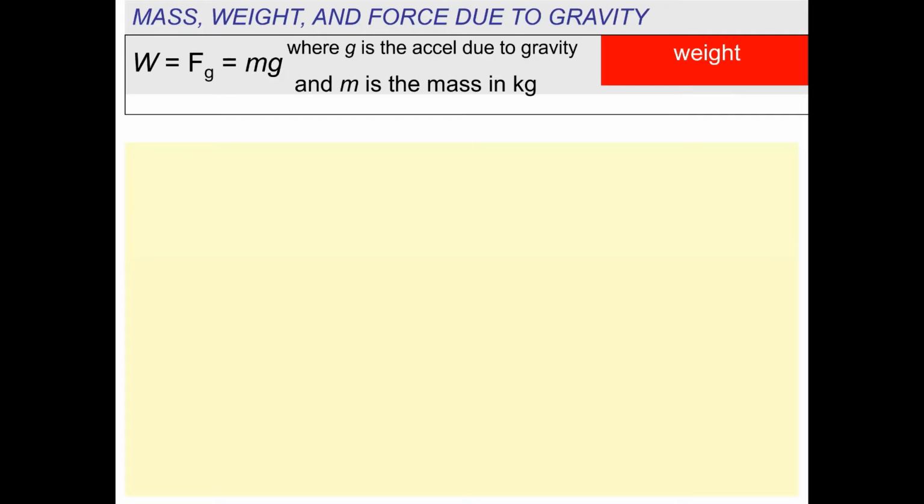Want to start off with this idea. These are terms that are thrown around a lot in our society, and they have very specific definitions when we come to the physics world, and they sometimes get not used correctly. So I want to be really clear here. When we talk about someone's weight, right? I gained weight during the pandemic. That's certainly my case. In the physics world, weight is basically nothing other than the gravitational force of the Earth, the big massive planet that we live on, pulling down on you, okay?